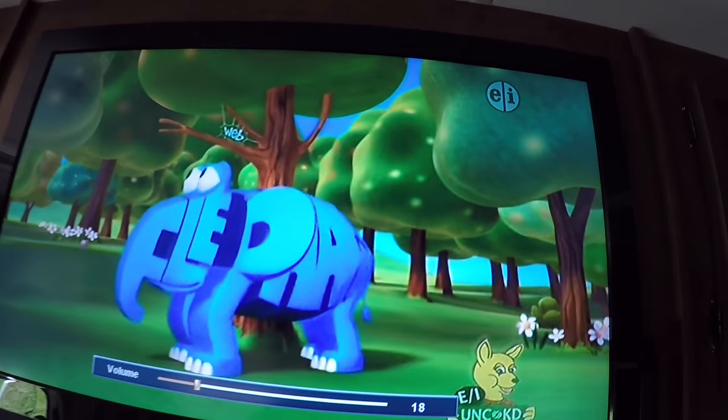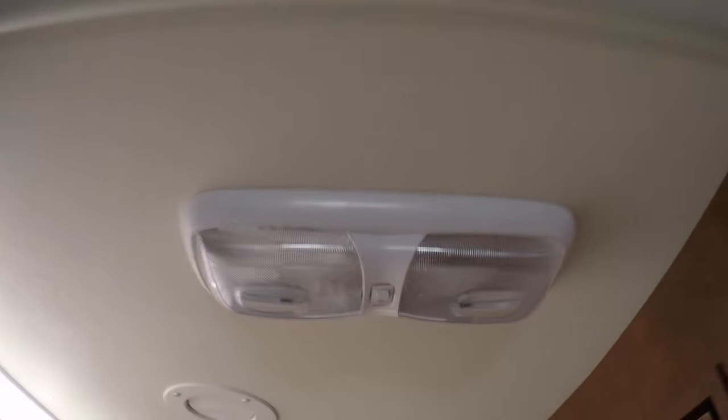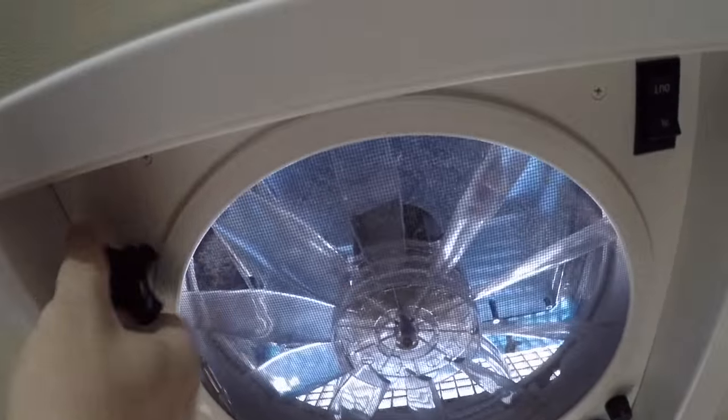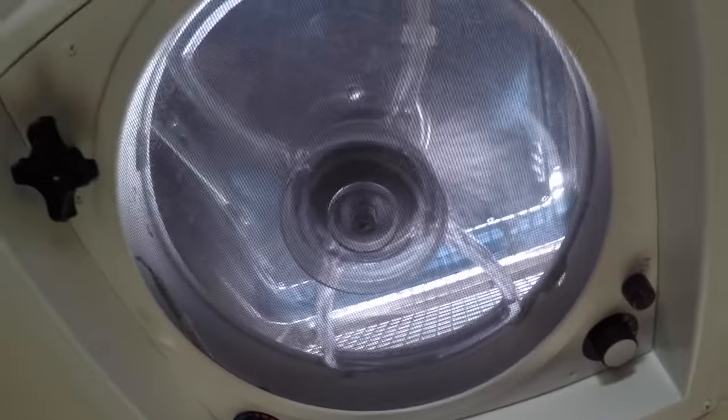So we're gonna leave that playing. We got LED bulbs in this light, so we're gonna turn those on just to check it. And then we got this one last, and we're gonna turn it on to 2 also.